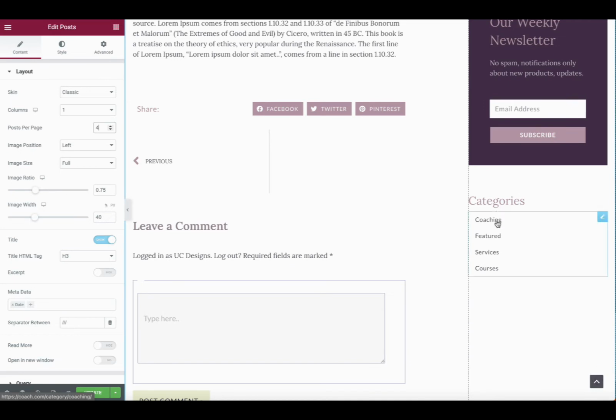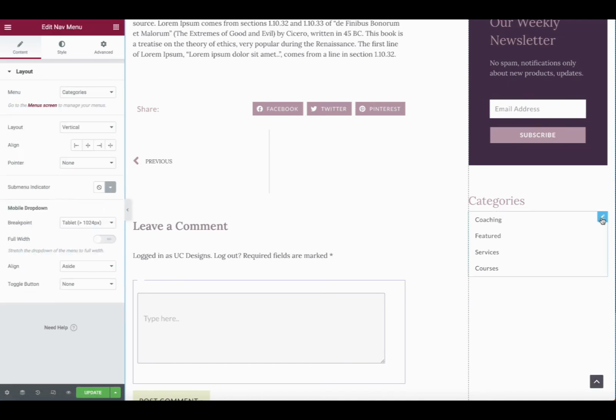And here are the categories, and this is again the same menu item pulling the categories. So these are the 3 menus: the one that I use for the header that I mentioned before, the one for the footer, and then I created another menu and I call it categories, and I made it pull just the categories. That way I can have all the categories appearing automatically.